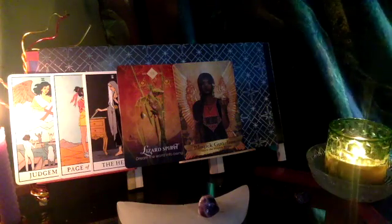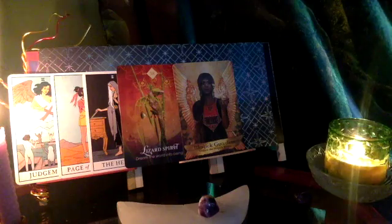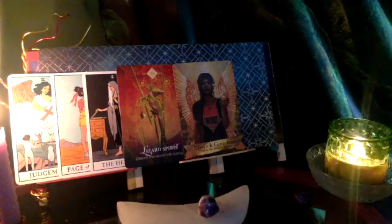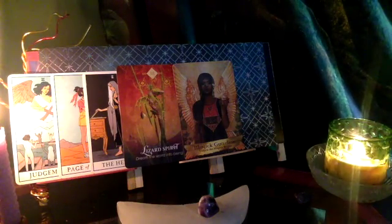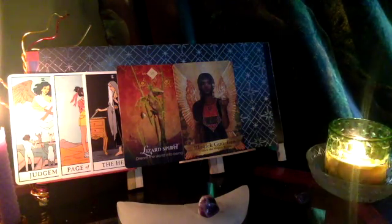This new moon for you, I think, is just going to be about taking time out and relaxing. And if you are able to do this, set this intention to take time out for yourself, I think that you're going to realize what the next step is. You might be a little bit anxious to move forward, and we're already in February, and you might be wanting to take those next steps, and everything's so uncertain right now. But I think that if you're able to take the time out by yourself, you will know what that next step is to take. You'll have an idea or a plan or just a direction of where you want to go.